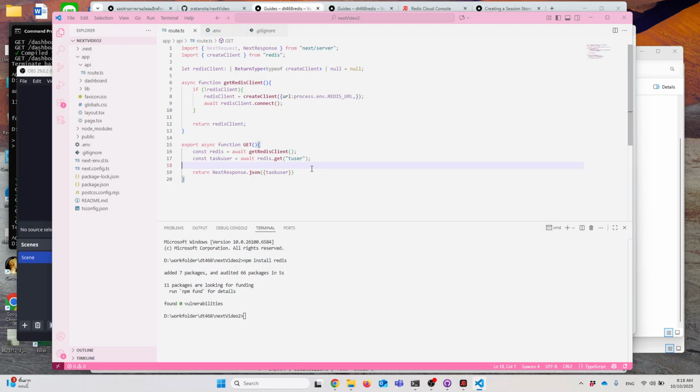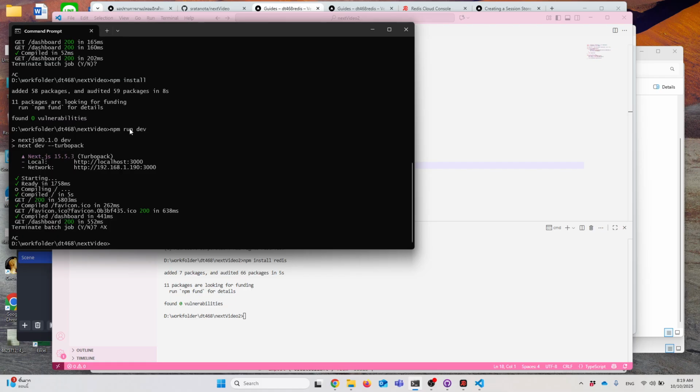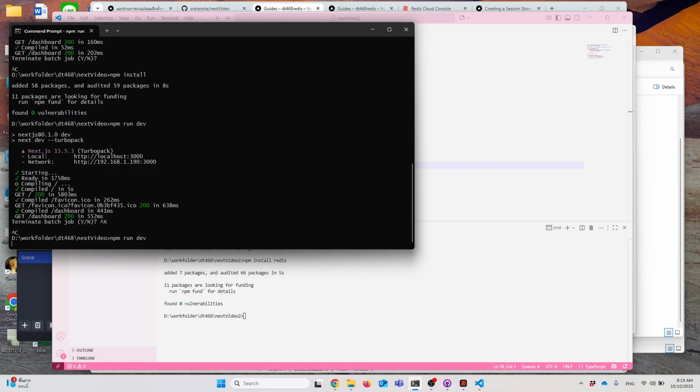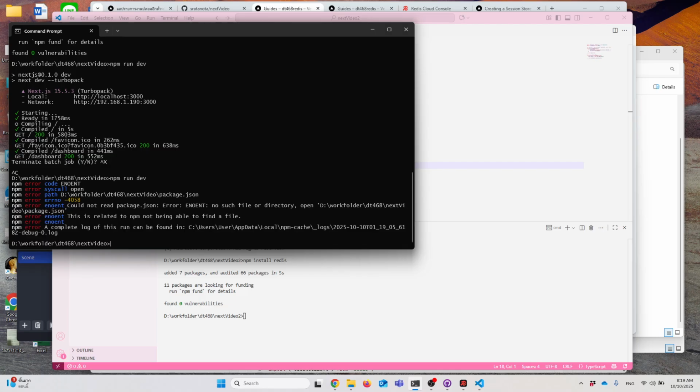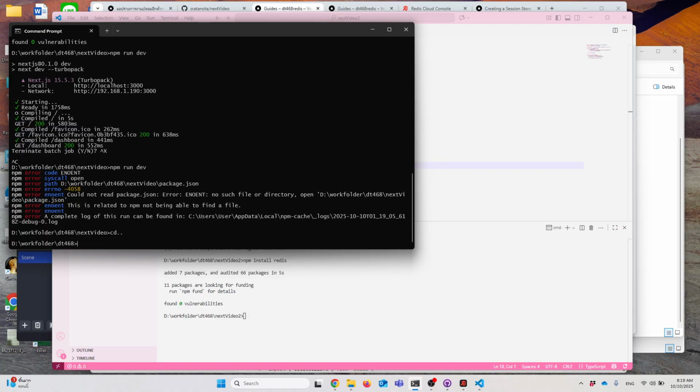Now how do we test this? There are a few ways that you can test it. But first things first, let's run our server. Wait, I'm in the wrong folder.